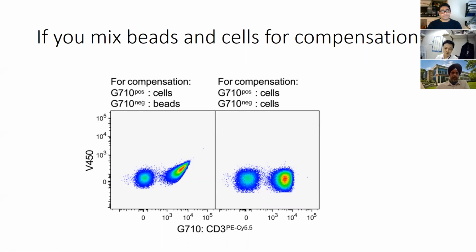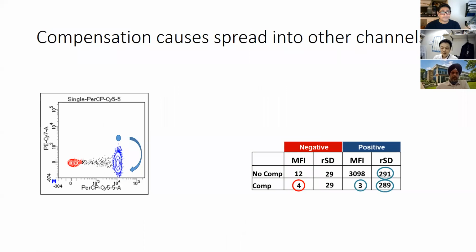So this is after the compensation. It should bring this population further down, looks like this. The mean fluorescence of 450 of these two populations should be the same. As we know, this one is good compensation, this one is bad compensation. So first of all, we have to tell this one is good compensation. So then what's the problem?